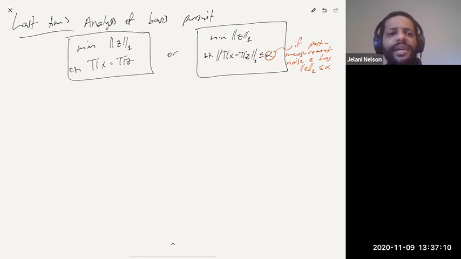Let me talk a little bit about what we're going to talk about today. At the end of the day, you have to solve a linear program. This linear program has O of m constraints, really m plus n, because if you want to express that L1 norm in terms of linear constraints, you need to add 2n more constraints, as we said last time.